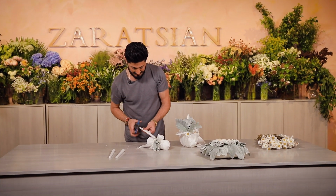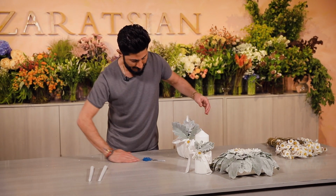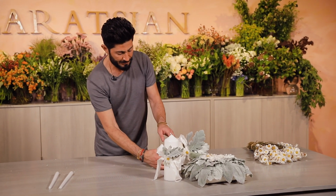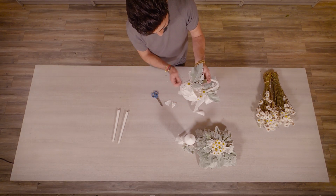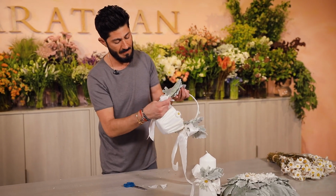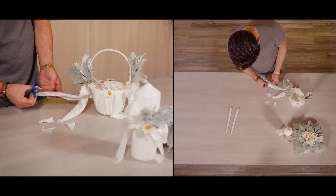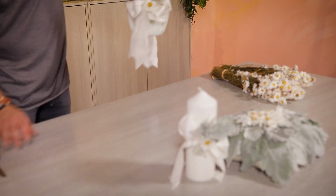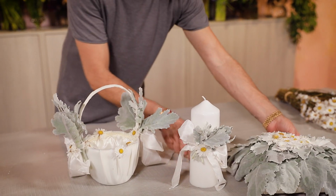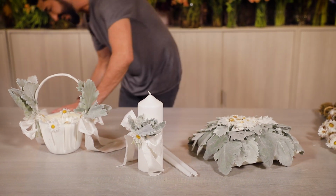Doing a dovetail. And you can fill that up with flower petals of any kind that you'd like. Let me finish up the depth. There you go. And then this is your unity candle, the ring boy pillow, and also the flower girl basket.